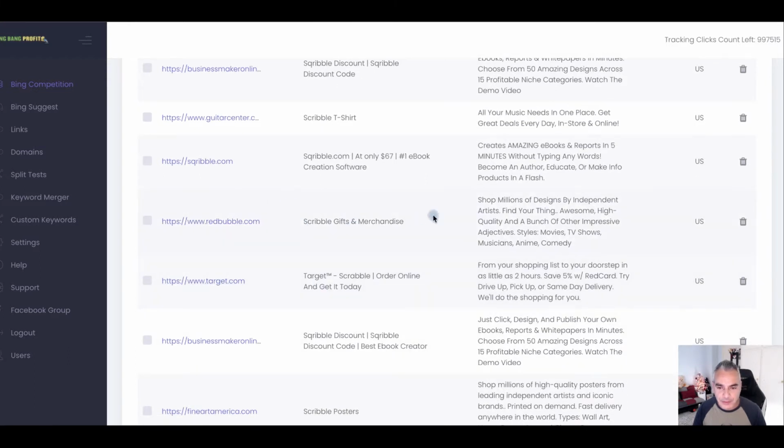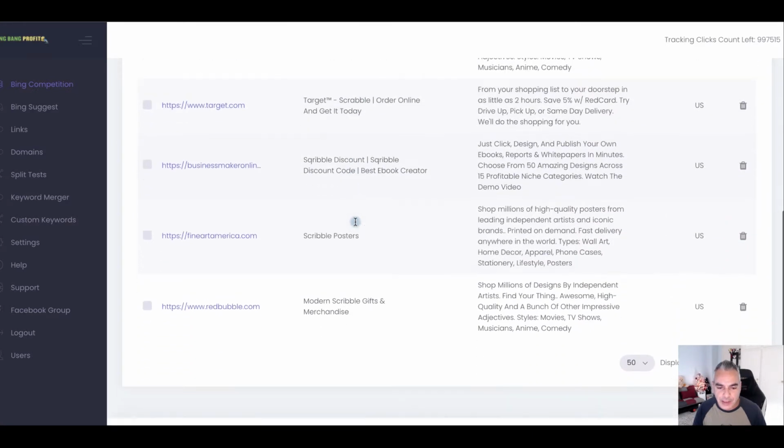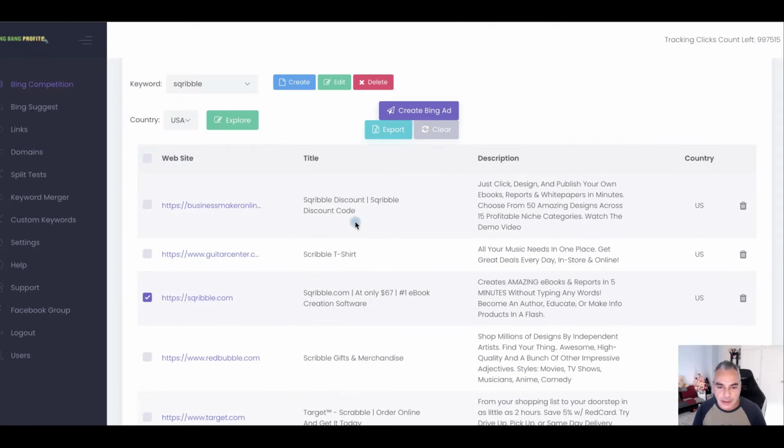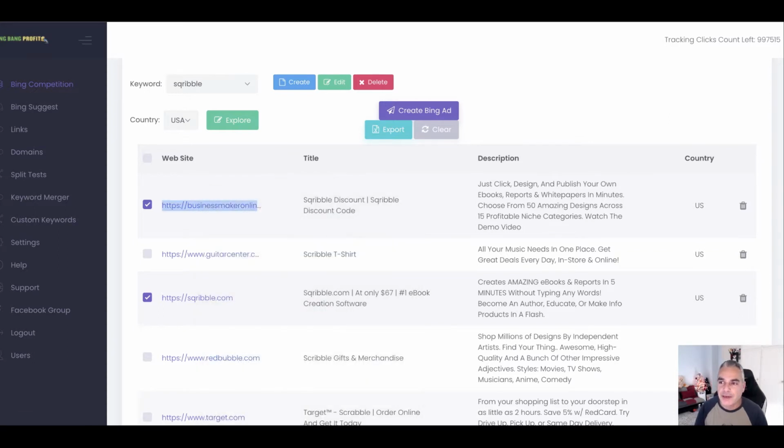But this might not have anything. This is Scribble with a C. This is what we're looking for, Scribble. I'm going to be using just this one right here. Now this site, if I click on this, it might not take me to the site.